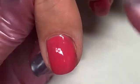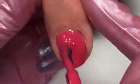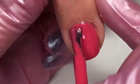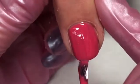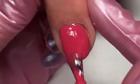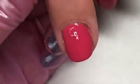Cure that first layer of color and come in and apply that second layer of color. Make sure you've sealed the edge with your color and cure each layer of color just like you would for any normal gel polish application. You can also apply a gel enhancement over the top of Boost.